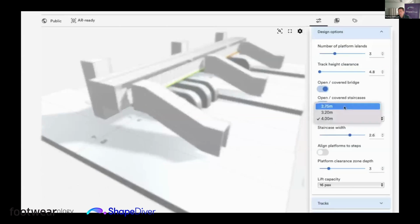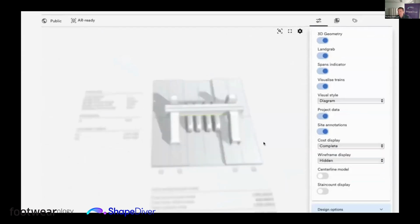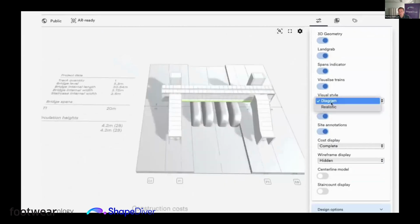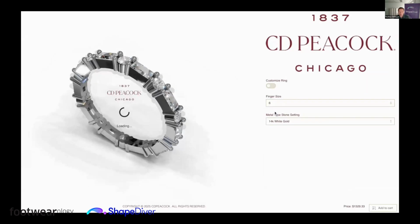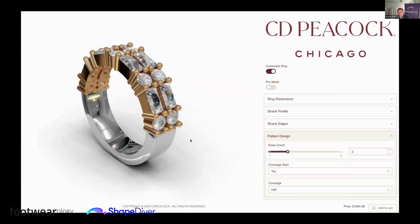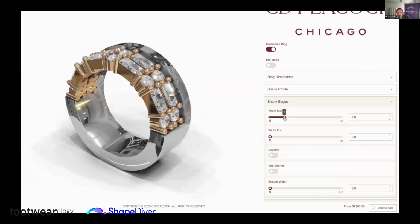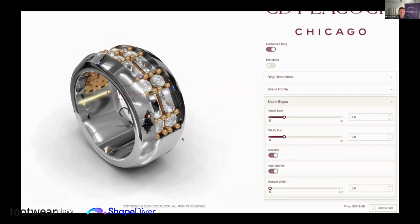This is just a screencast from our platform. This looks nice, but of course this internal mode, the pro mode that Daniel uses, is not really geared towards consumers yet. But with a little bit of magic, it can easily turn into something like this. This is a project we're working on. I told you I'm not going to tell you about footwear. I don't know much about it, but this is a jewelry example. And what you see on screen has been entirely done with Grasshopper without any additional programming, right? This includes the user interface and all the geometry; all of that comes purely from Grasshopper in combination with ShapeDiver's platform.